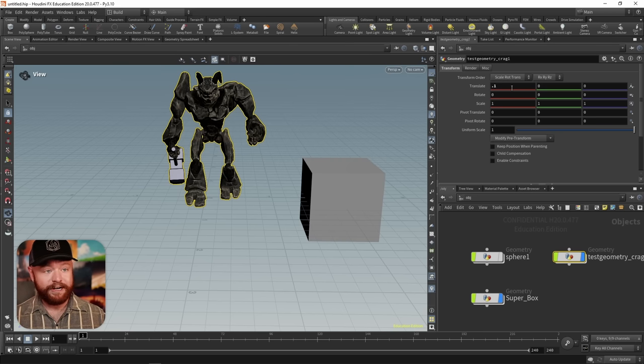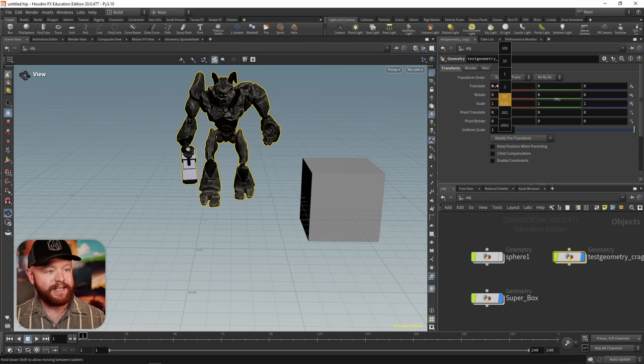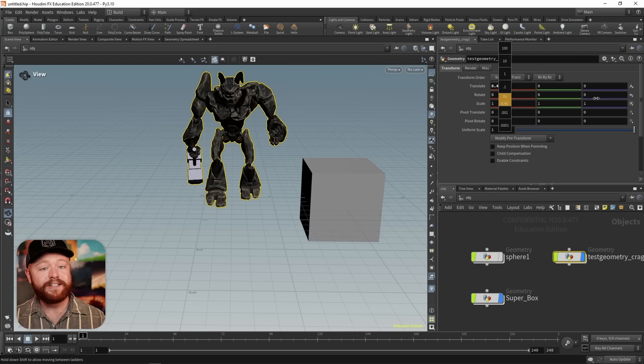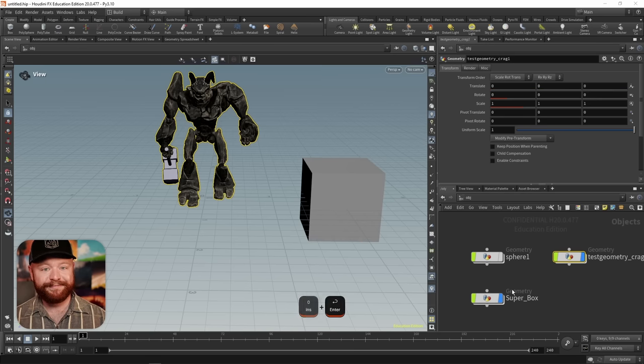The other thing that's good to know about this interface is that if you want to change these values, you don't always have to type that out. You can hold down the middle mouse button and it gives you these brackets of how you want to change the value. So I'll go ahead and highlight this 0.01. And as soon as that's highlighted, all of this is holding middle mouse, by the way, go left and right. That gives us a really nice, convenient way of changing some of these parameter values. Or you can type it, either way.